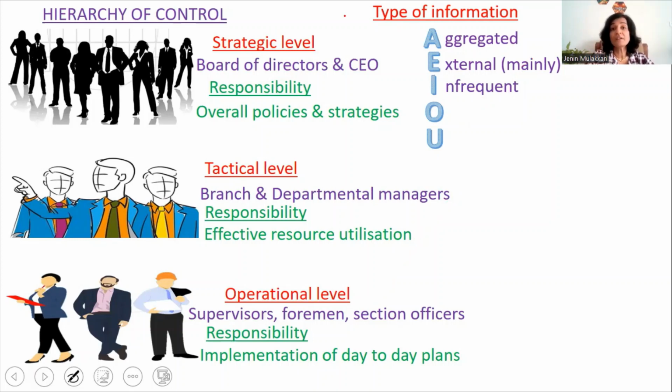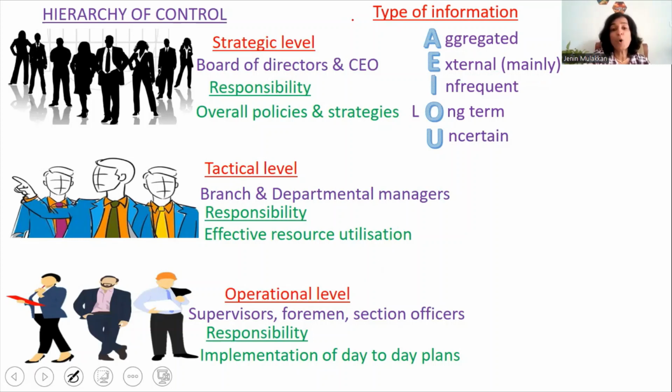And the next feature is it has got a long-term bearing. That is, they are looking into the future of the organization. So they want to make a 5-year plan or a 6-year plan, not a daily plan or a yearly plan. So the information requirement should also be suited for long-term planning. And the last feature is it's uncertain. Now, if you're depending on external information, you know that it is highly uncertain.